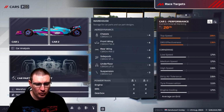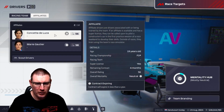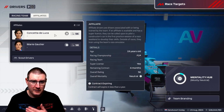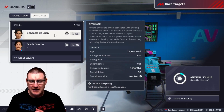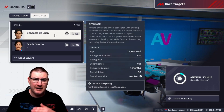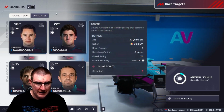The other thing we're looking to do is get affiliate drivers. Now, both of these two are poached for next season, which I'm absolutely fine with. I don't want computer generated drivers. One thing I might look to do, to stay real to the game, is try and get a female driver in from F1 Academy, because I'm assuming that's what we would actually have in real life, and it probably should be the case in the game, because it's part of the official feeder series. So we might look to do that at one point. I am actively scouting though for affiliates.